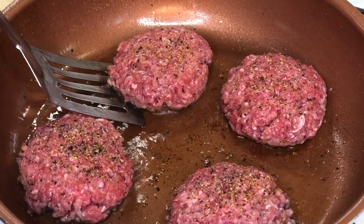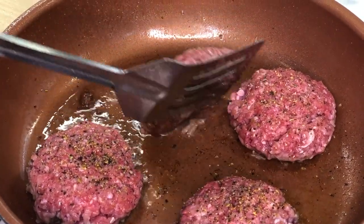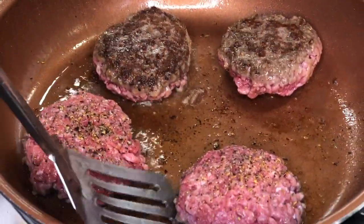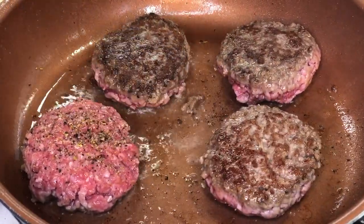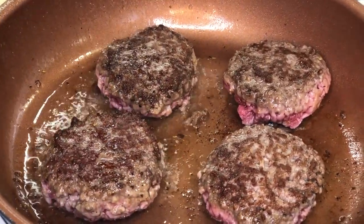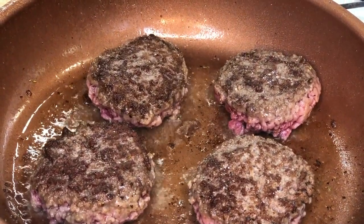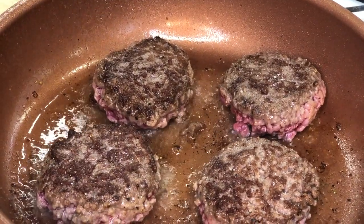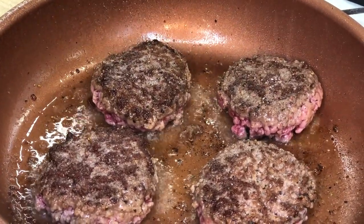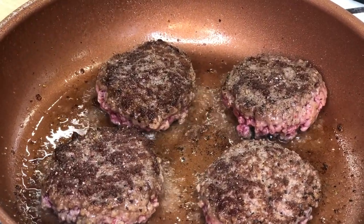As you can see, we're getting those little brown crispy edges along the sides of the burger. So that's my indication right there to flip it on over. And yep, this is beautiful. Absolutely perfect. What we're gonna do is season the other side as well. We're gonna hit it off with that kosher salt. Make sure every patty has a little bit of salt on top. And we're also gonna go in and hit it off with our ground black pepper as well, and our steak seasoning. And we're gonna allow it to cook on the other side as well.